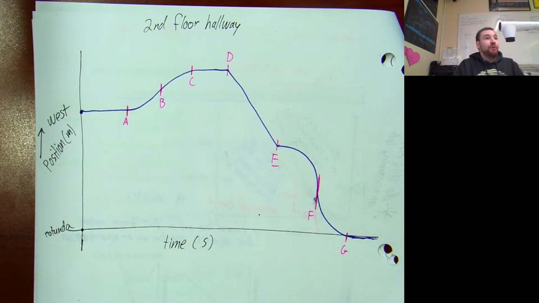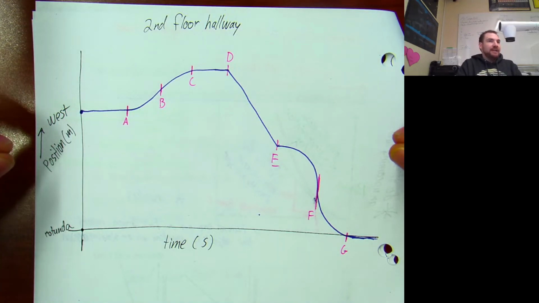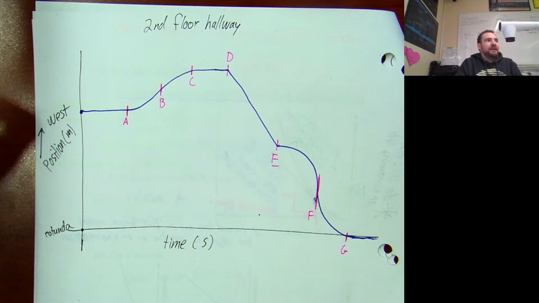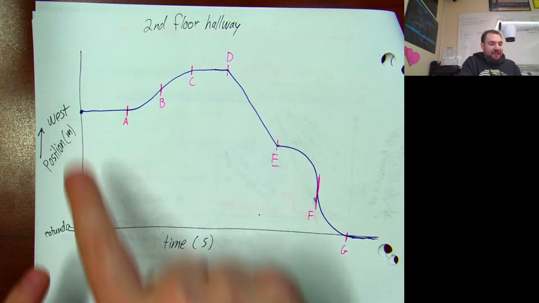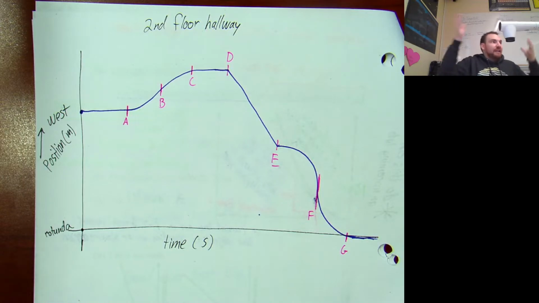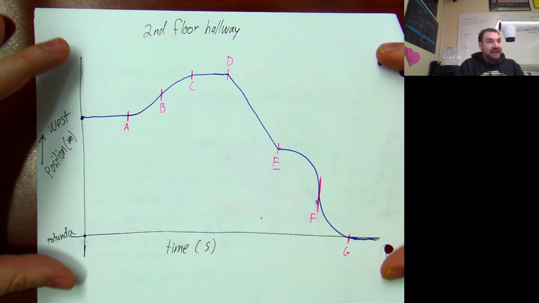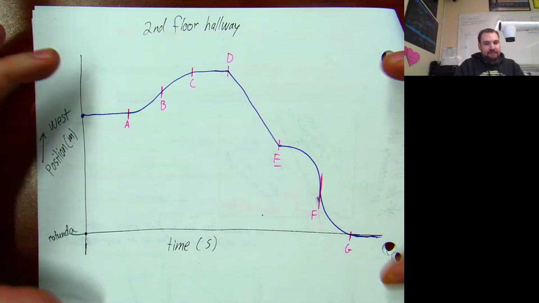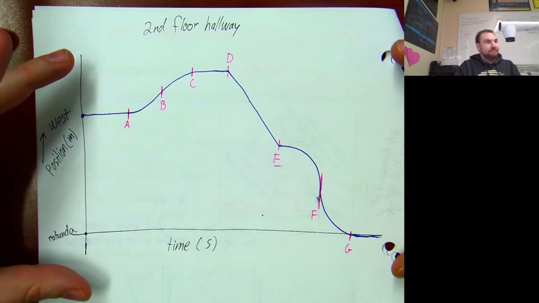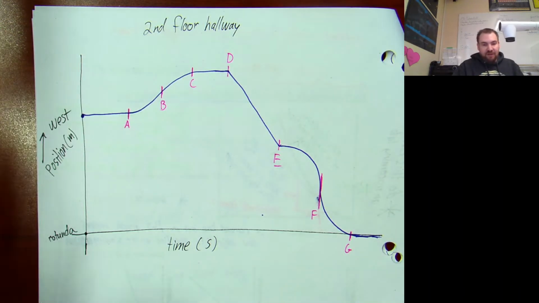So what I want you to do, either alone or conversing with someone beside you, is put together a plausible story about what's happening here, and don't just say an object, like actually pick something, a second floor something. Because this is the second floor, that's the rotunda. This is west towards that end of the hall. Put me together a scenario where something does this from between all of these timestamps.